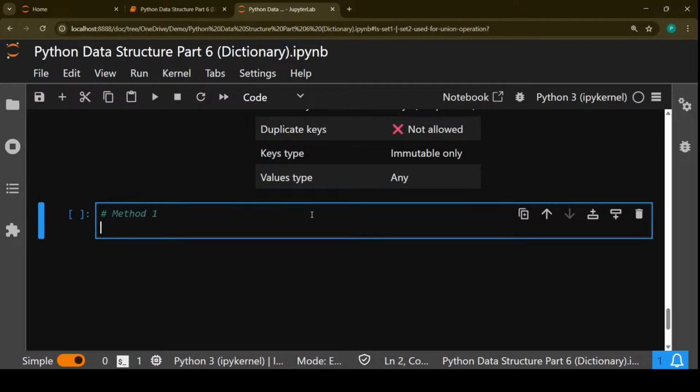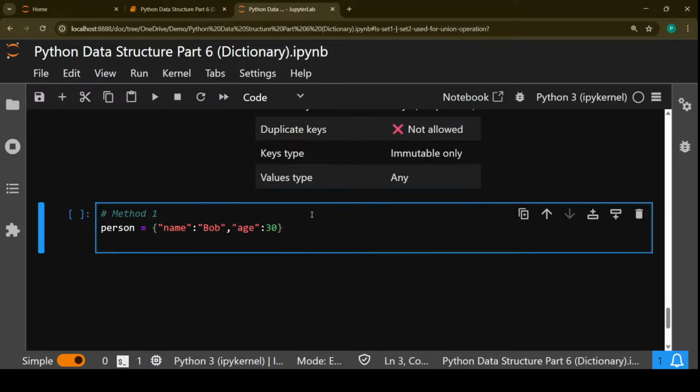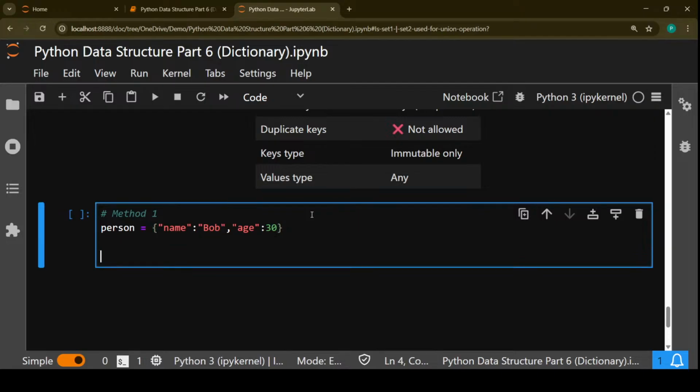So let's see method one. I'm just calling all the ways methods. Method one is the simple way that we have seen in the example above. Let's say name, Bob, and age is 30. Okay, so this is one way.